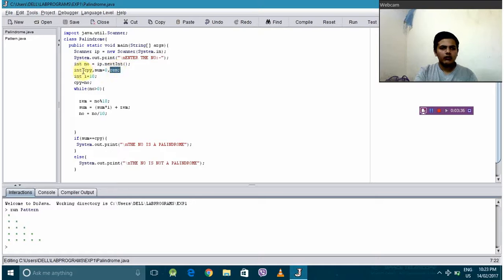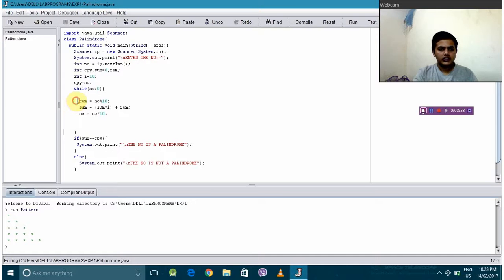Then I have initialized sum with 0, remainder, and the value of i with 10. So as you can see here, I am reversing the number. For example, 12 is there, then I am extracting 2 first, and then I am multiplying it by 10, and then adding it with 1.